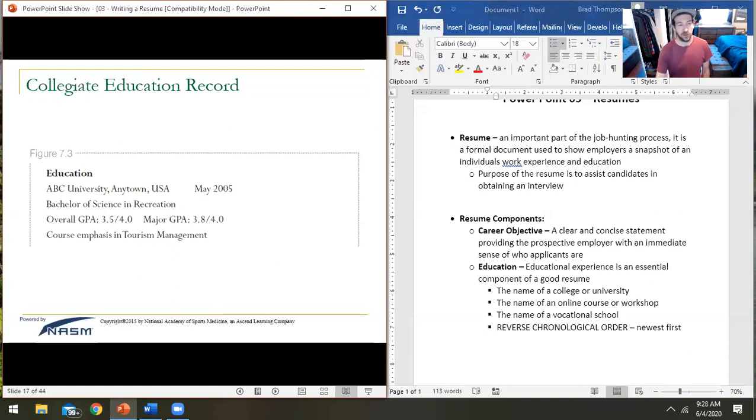So if I was putting my high school, let's say I'm right out of high school and I'm trying to get a job as a trainer, I would put Astoria High School, Astoria, Oregon, June 2006 is when I graduated. And then I'd put high school diploma. I definitely had that on my resume for a few years, even though I was studying personal training. My high school experience is not relevant at all to personal training.